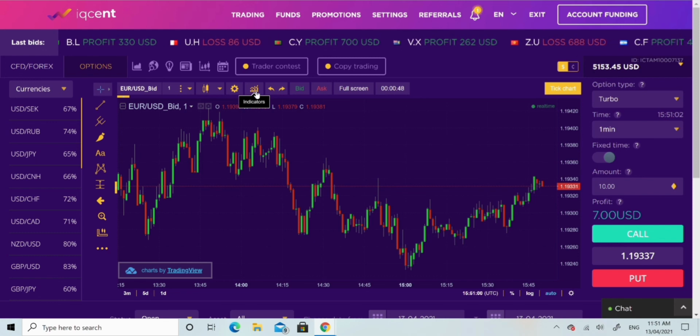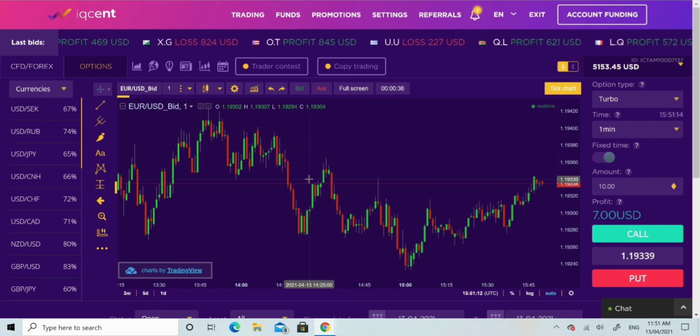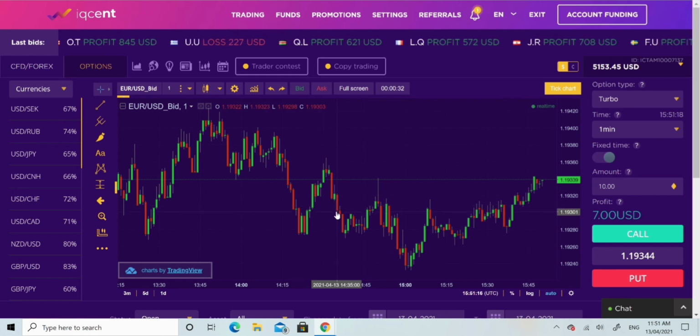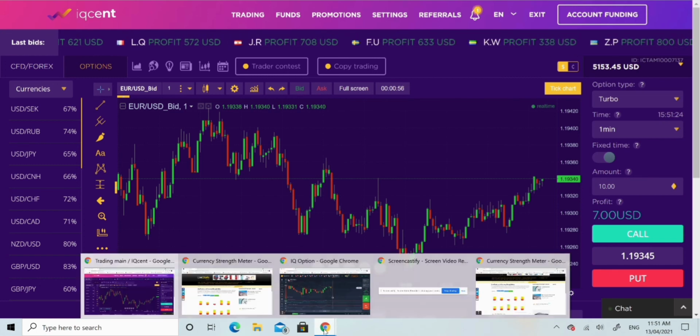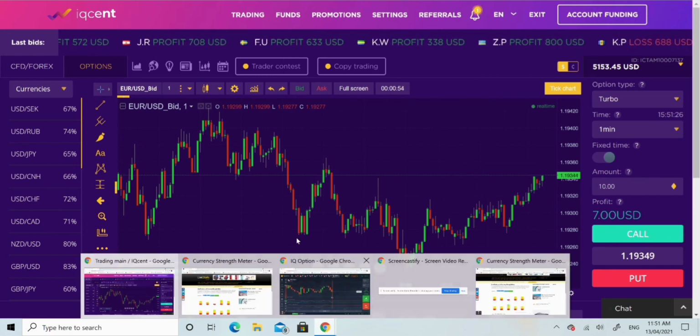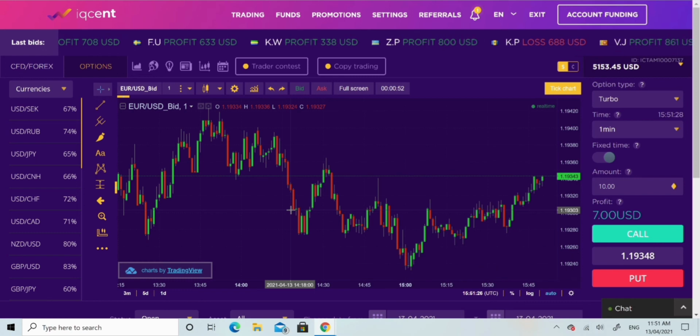So once you follow this, it's called the BRS strategy, the Bollinger Band, Relative Strength Index, and Stochastic strategy. Now we did add two other indicators, which is changing the tick chart or the line chart to the candlestick patterns, and you're also using the currency strength meter to determine the strength of the various currencies. All right, there you have it, guys.